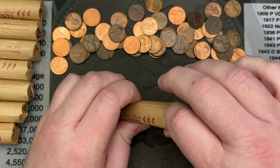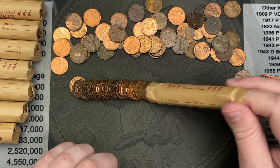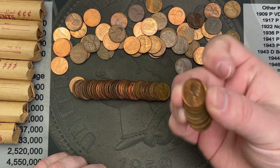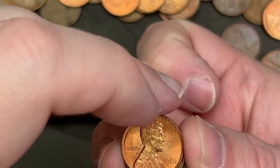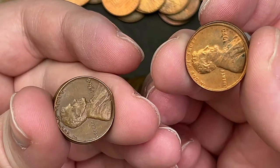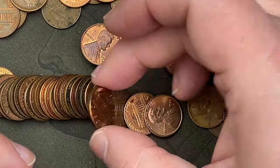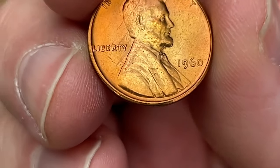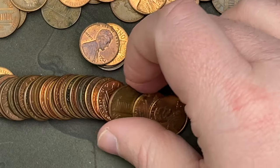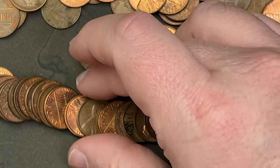I'll sort through them and save some of the nicer ones for the collection. Hopefully find some really cool stuff. That roll came out a lot nicer than the last one. Let's take a look — a bunch of brown cents. There's some decent ones. That's like a 1960. I didn't have hardly any 1960s from Denver last hunt. 62, 70, 64 — so far it looks like mostly 60s and 70s. There's a pretty nice 1960 that might be a small date. That'd be cool if it is. Nice 1960 small date — we'll be double-checking that. 1961 out of Denver, pretty red, nice. Some repunched mint marks to find on those.